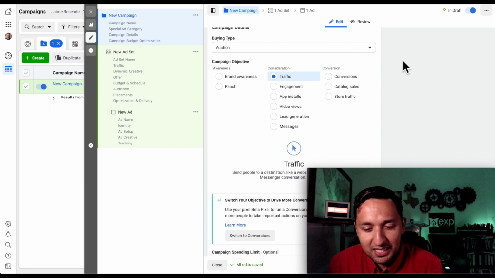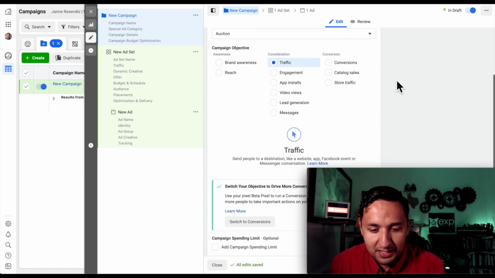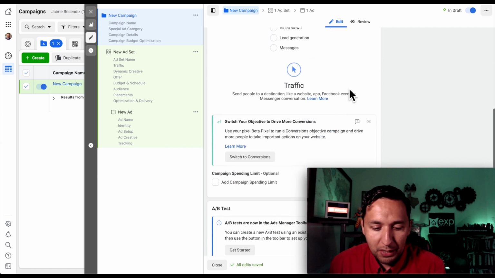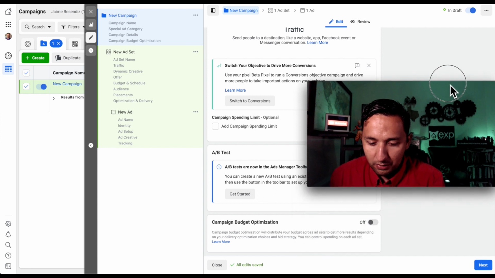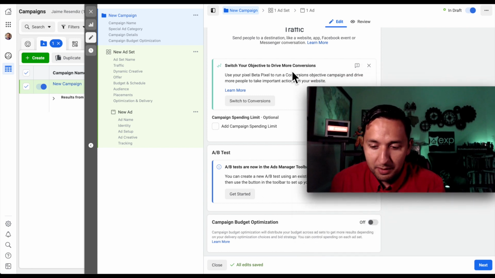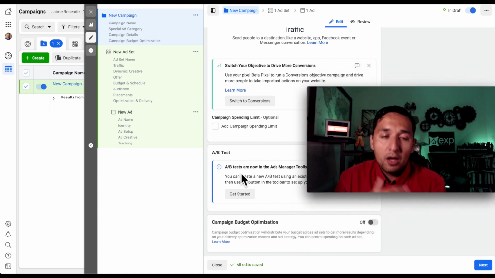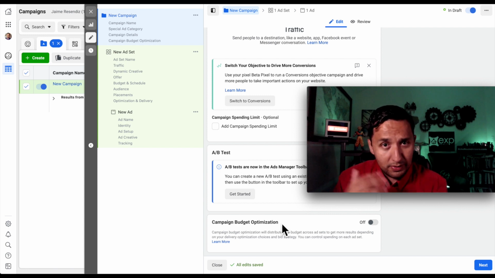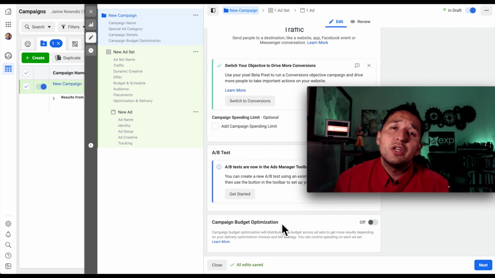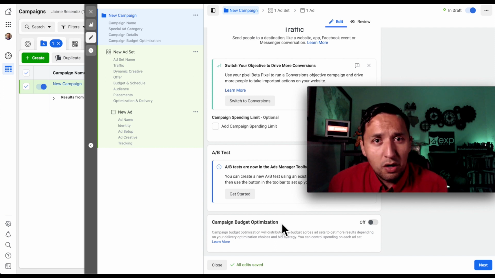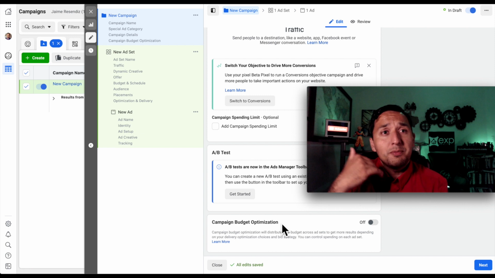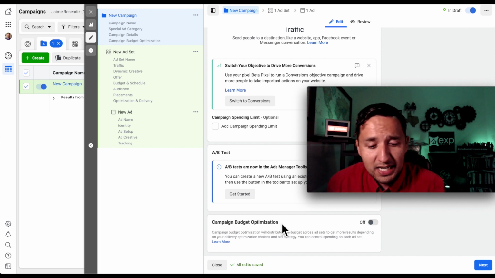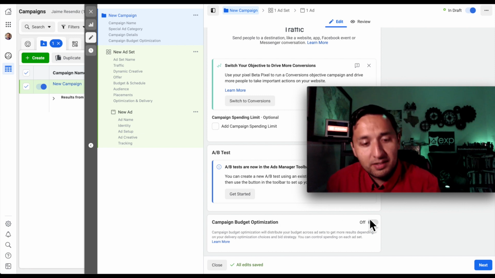The auction is the default, so we're going to leave it at that because there's no other option. Traffic campaign, we're going to leave it under the traffic campaign. And then A/B split testing, that's something that this particular account is probably not set up with at the moment, but it's a way of split testing what you're advertising, or the campaigns that you're advertising, to drive down the results based off of the split testing. So you want to be split testing so that you know which ad sets produce less costly results.